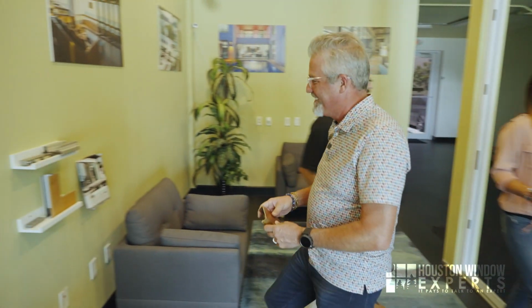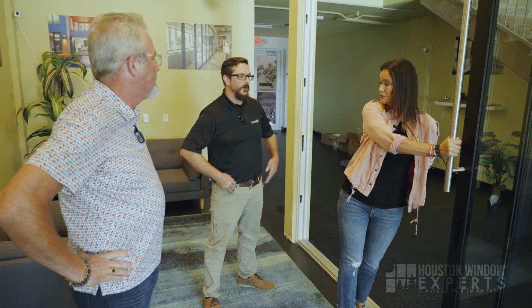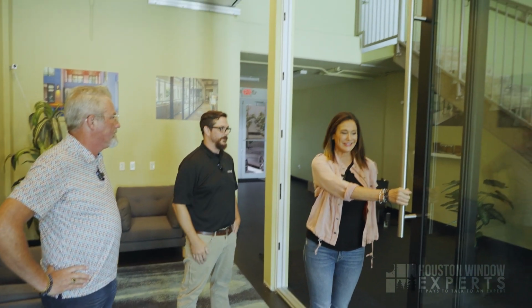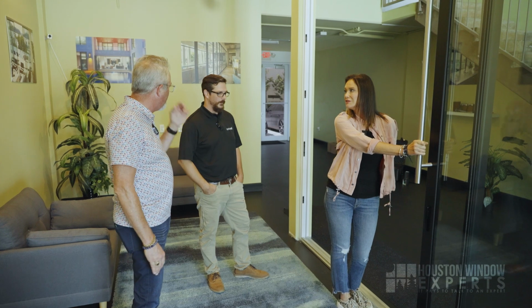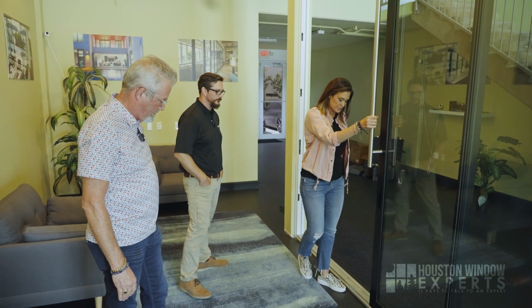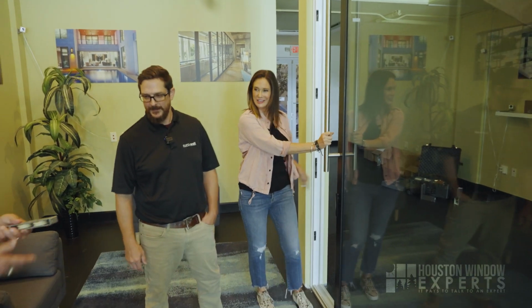Jeff, you also should mention that even the hardware can be custom. Absolutely. We start as a standard 12 inches, and the ladder pulls can go all the way up to 72 inches. Ah, that's cool. Different colors, different sizes. And you also have a flush handle as well if I wanted it? Yes. What I also love is how smooth and easy this is. I love it. Perfect transition. Okay, great segue. Yes, absolutely.